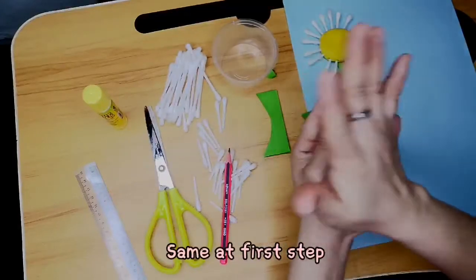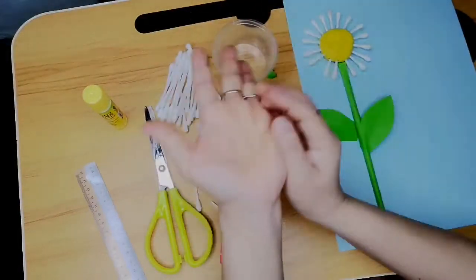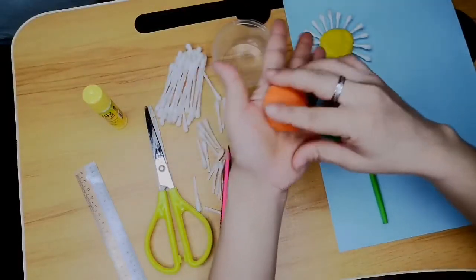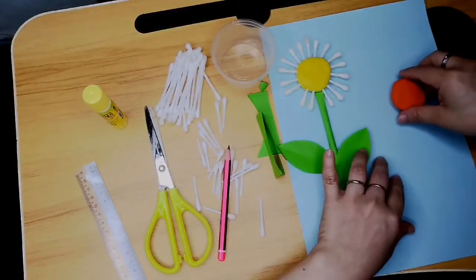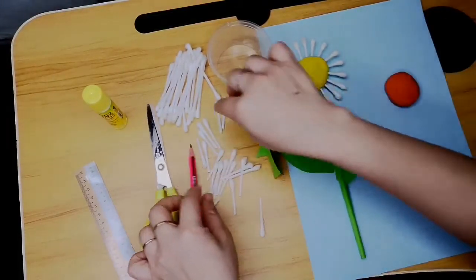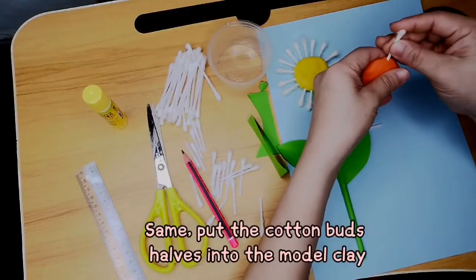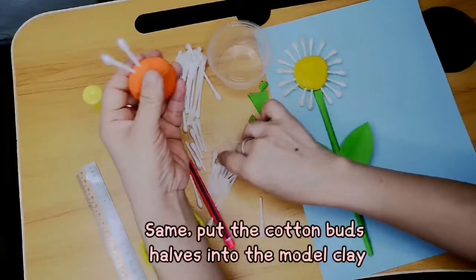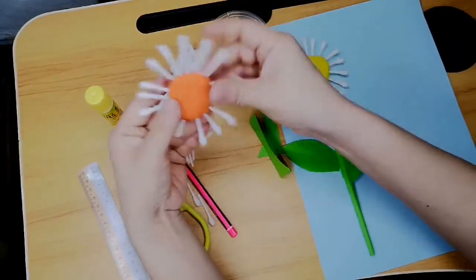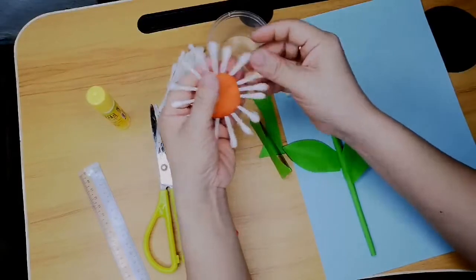Same step with the first one. Alright. Okay, press it. Okay, a little back it. Flat like this. Okay. Put here. Okay, I think around this up. Okay. Same. Put it. Extra, then you can put more petals like this. Can make it more nice.